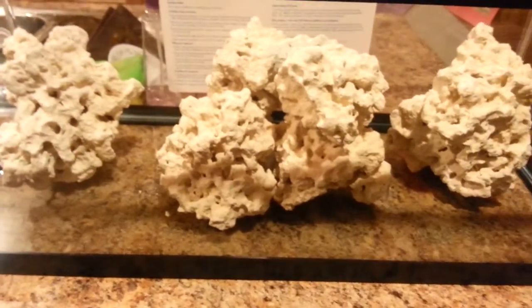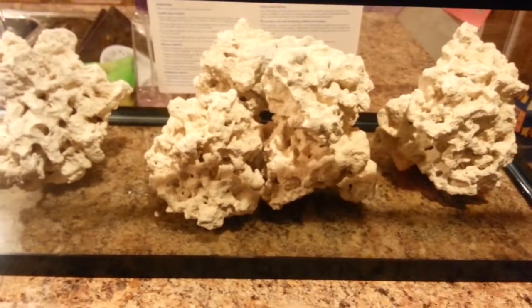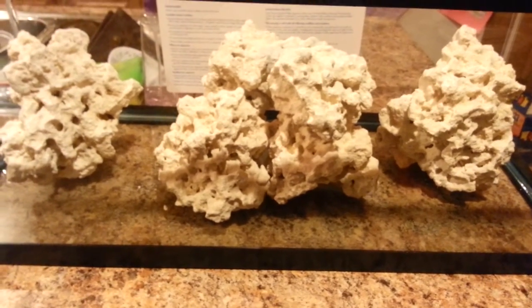What I actually do is I go in the fish store and I pull out the rocks, lay them on the ground, and start aquascaping them right there on the floor. I was in there for probably 45 minutes aquascaping the rocks on the floor, and they're looking at me like I'm crazy, but I don't care. I'm paying the money for it, I'm going to get what I want. They worked around me as I built what I wanted, and when I decided I could use these rocks, I put them in a box and paid for them. That's the way I went, and I recommend other people do that too.